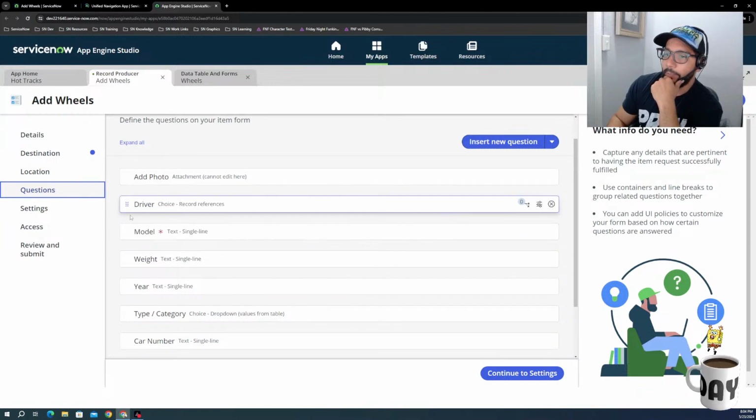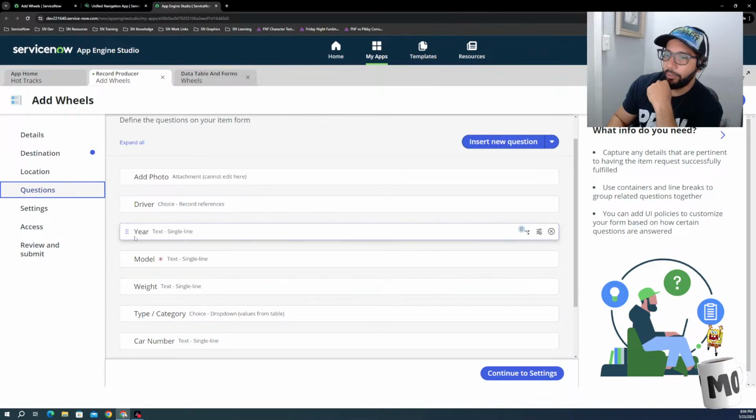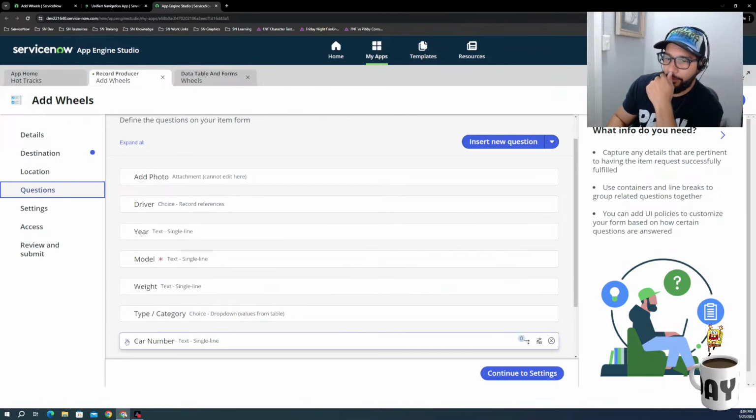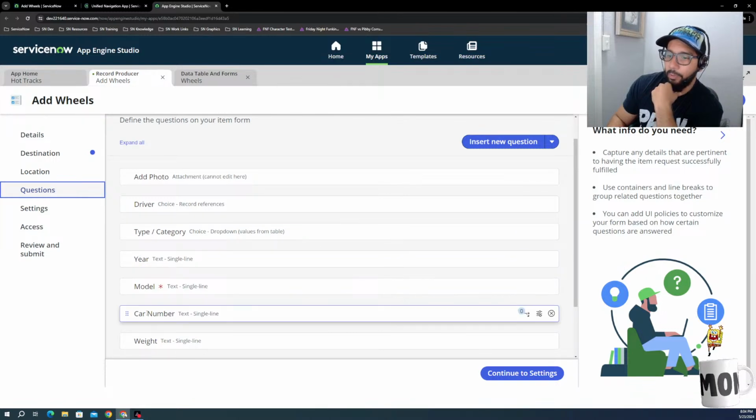For these a little bit better, we got here: driver, type, year, make, model, car number.